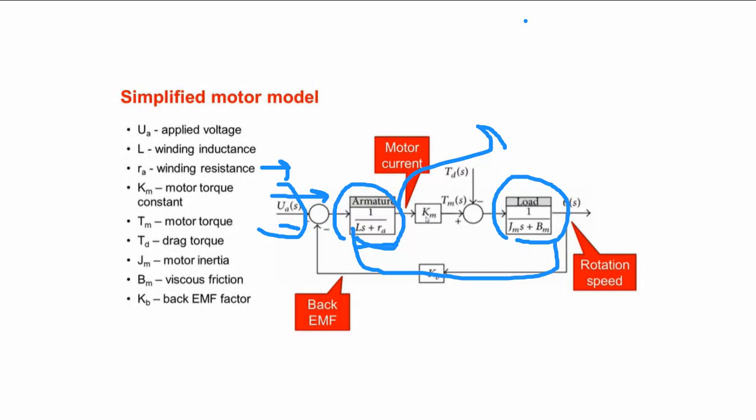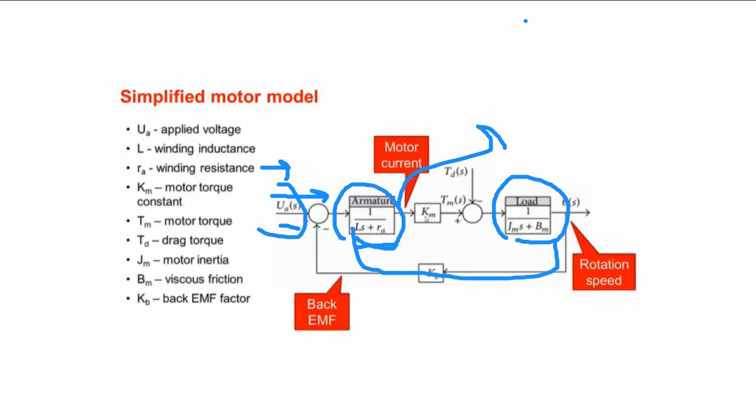Theta is our rotational position, and theta dot, the derivative with respect to time of the position, is our rotational speed. It's very simplified knowledge. If you have position information from your encoder, etc., you can obtain speed very easily. What is the speed? Theta dot, the derivative with respect to time of the position. Okay, we have this feedback path here.